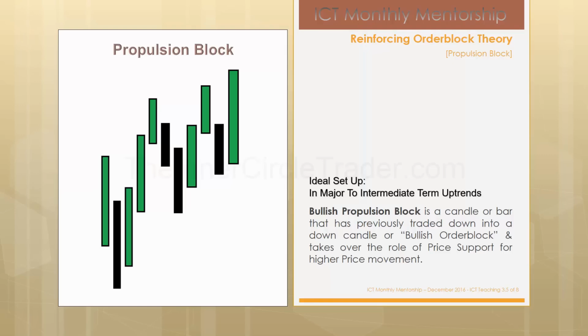In this crude diagram, we have a down candle, which shows price willingness to move higher. Then we have a new down close candle that trades right back into it. That candle becomes a propulsion candle. What makes it propulsion is that it's already dropped back down into an order block that's already predisposed to go higher. Then we created another higher order block that touches the initial one.